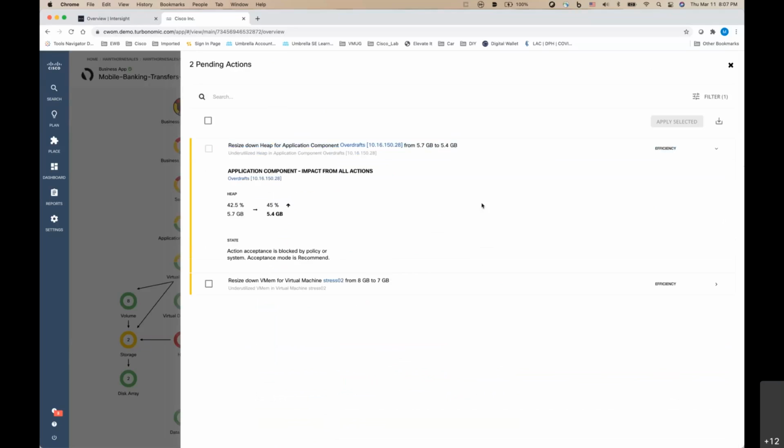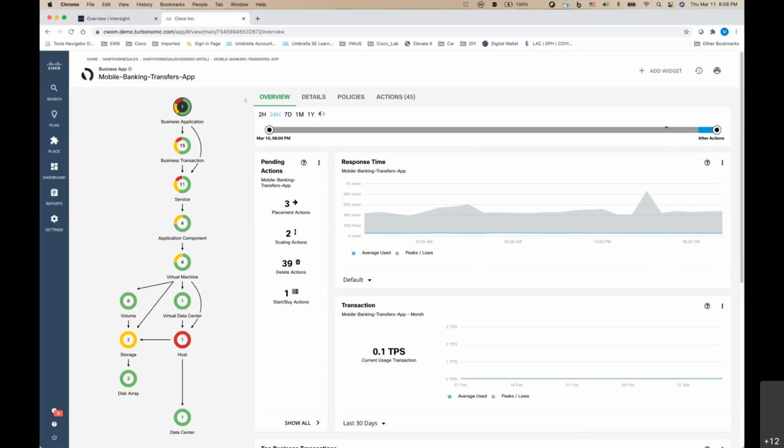It's telling you to increase the Java heap, but it's telling you to reduce the VM memory for a different virtual machine because it's not being utilized. It's telling you you can free up some resources, or 1 gig of memory, by reducing, because it's looking at this over time. It's never used as much RAM, and you can free up some of your resources.